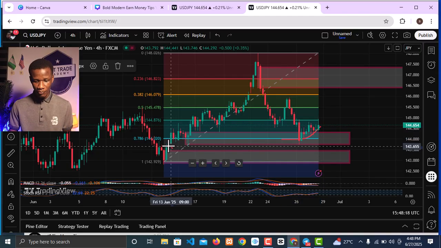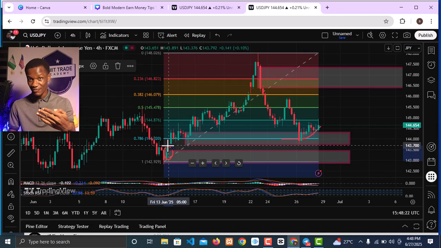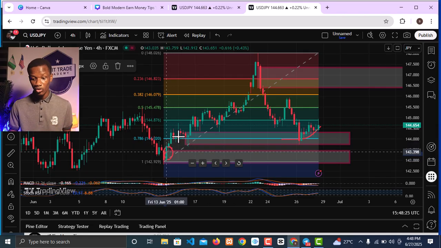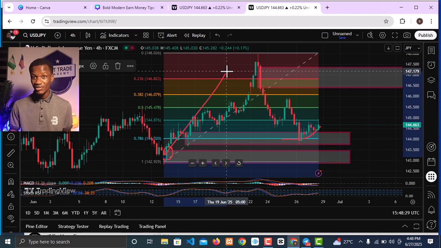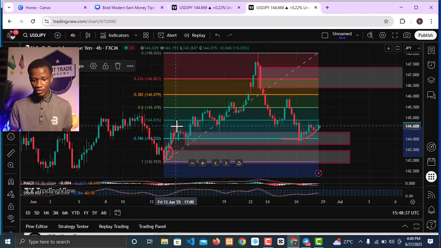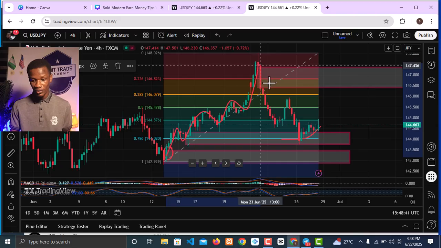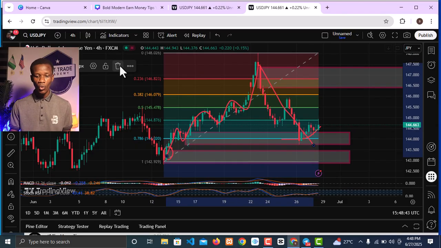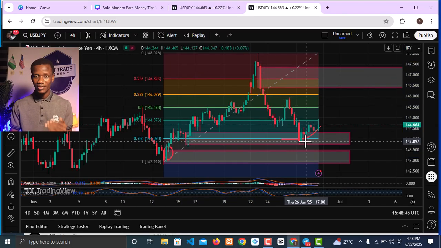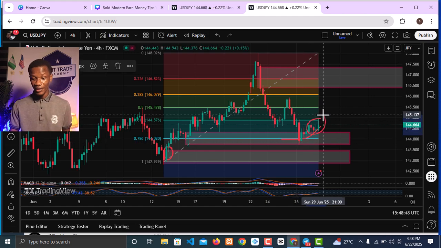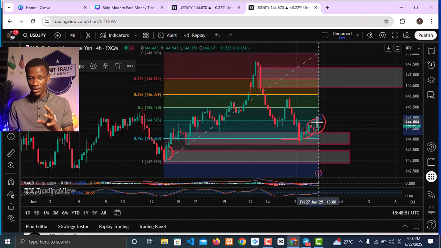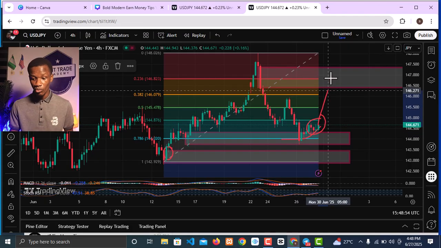Look at it here. The market from this very point right here, when this occurred, the candle was very significant, and then the market began to move all the way to the upside. Of course, the market did not just move straight upward, but it moved upward, retraced, moved upward, retraced, moved up, retraced, and then moved upward, then this very correction. So what I am expecting is for that very significant bullish candle to appear around this very area. Once I see that, that trade will be triggered for the market to move all the way to the upside.